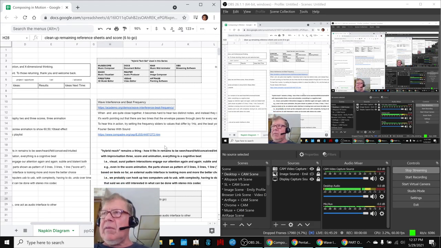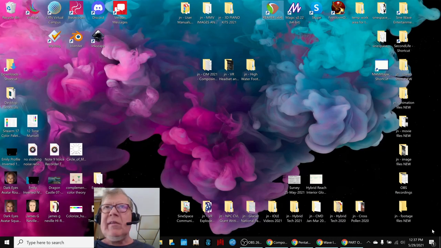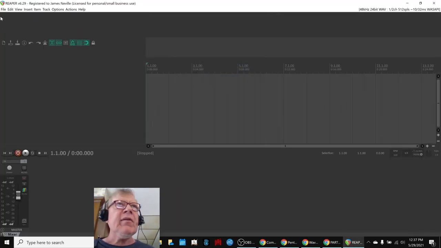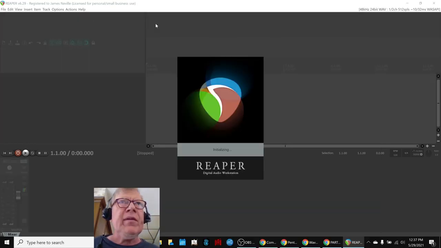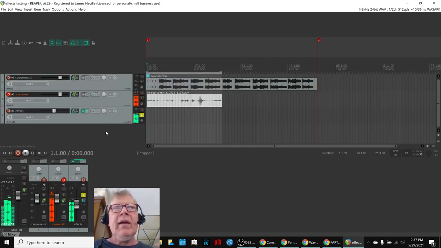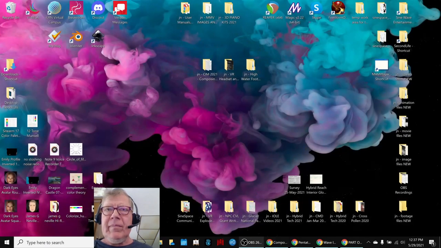And then we started experimenting with connecting two computers. Here's the cable, with a USB, to see if we could get one to talk to the other. We did some experiments in Reaper, because what we're trying to do with this whole idea of composing in motion is to do stuff that's more immediate. Like this. So now we have our voice running through a reverb effect, and then we even played the song so that we could hear the music in the background while this echoey person spoke like that. So we did that again. But enough of that. You've seen that before.